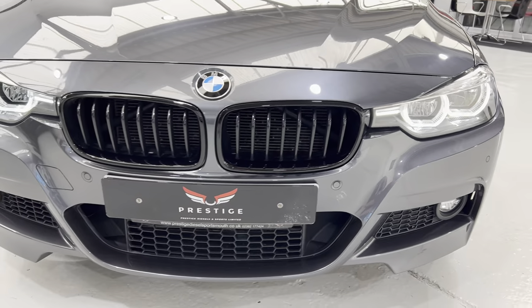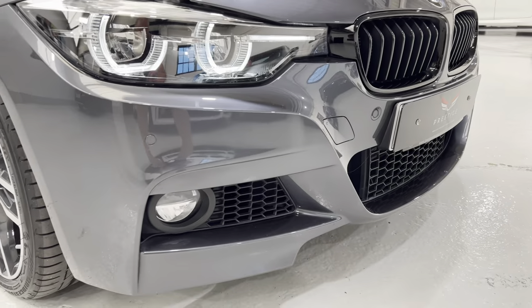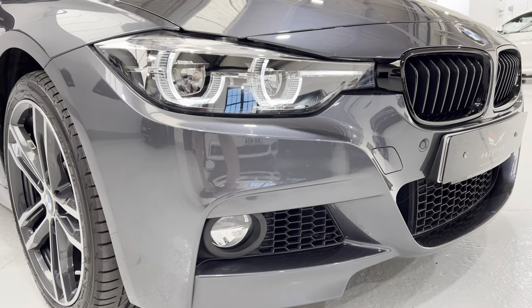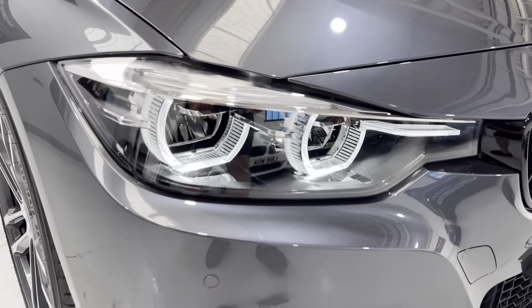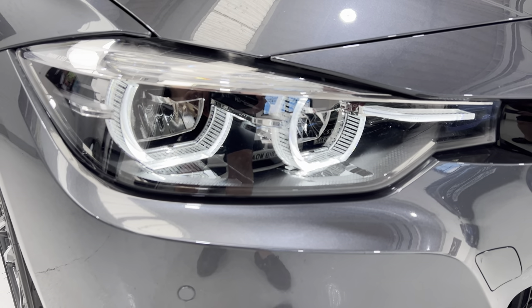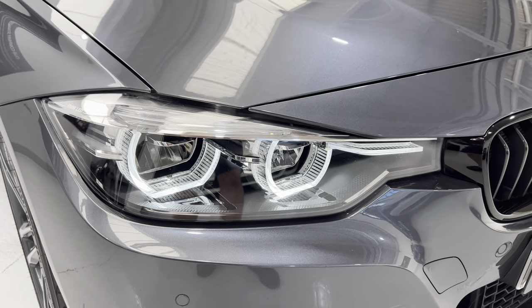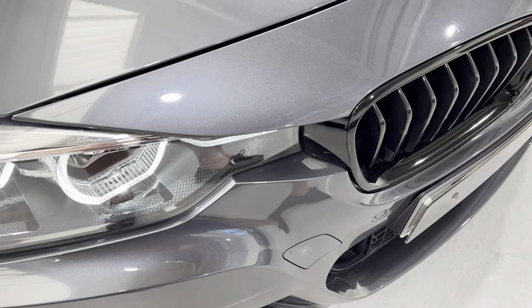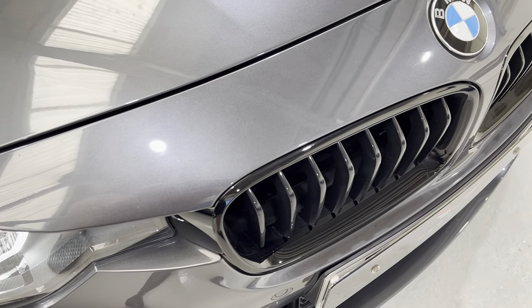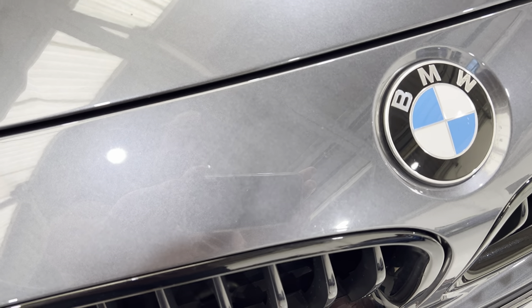Coming round the front here to show you this side as well. The headlight lens is in good condition — the reason I'm pointing that out is sometimes they can be quite pitted depending where people live; if they're travelling on a lot of country roads they can get quite chipped. There's another area to check on the front bumper, but it's very minor.